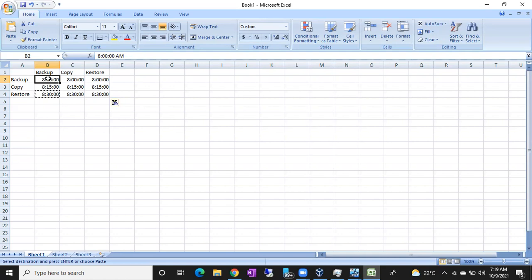Imagine at 8 o'clock, someone inserted one record here. Can anyone tell me at what time that record will be sent to the secondary? At 8 o'clock, someone inserted a record in the primary server. How much time will it take for the record to go into the secondary database? Just guess it. 30 minutes. 8:30.